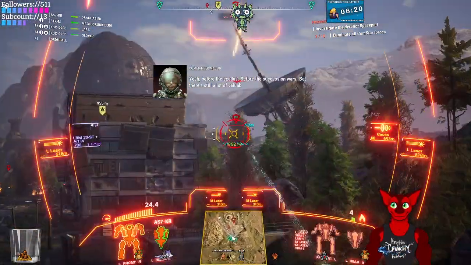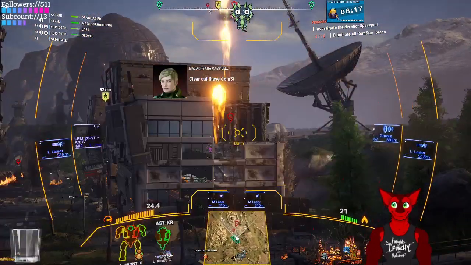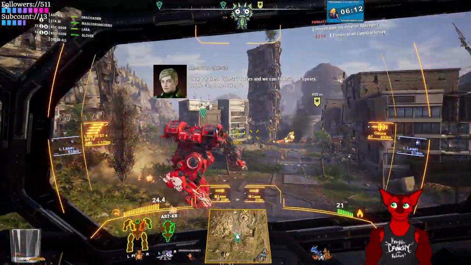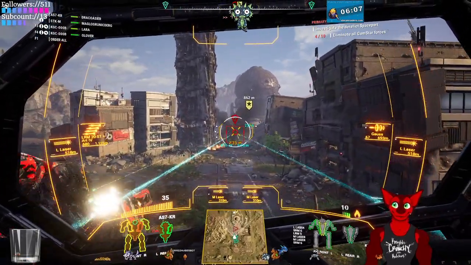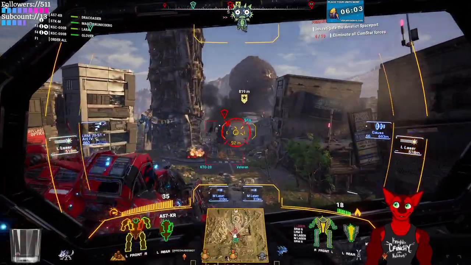There's still a lot of valuable stuff buried around here. Clear out these Comstar forces and we can find out. Or Spears' people can, to be more precise. I'm on it. Alright, why am I moving forward? Feeling Spears will turn on us? Yeah, because he's gonna get access to all this fancy tech.